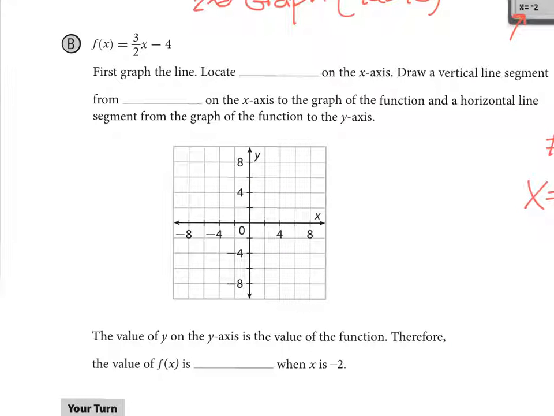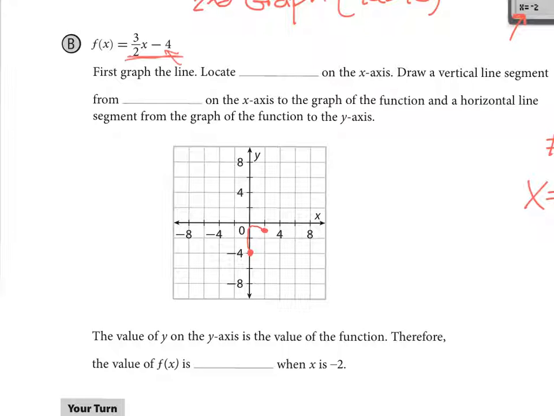Okay, so now we're going to do example B. So it says first graph the line. So at this point, you could use a table of values, but I'm just going to use the slope-intercept form itself. That is my y-intercept. So I start at -4. So I go to -4 and I put a point. Then I use my slope, which is 3/2. Remember, slope is rise over run. So I go from my starting point, my y-intercept, and I'm going to go up 3. Now, since these are by 2s, there's 2, there would be 3. So it's rise over run. My run here is a +2, so that means I go to the right 2. So then I go to the right 2. Again, since this is a scale of 2, that would put me right here, and there's a second point.